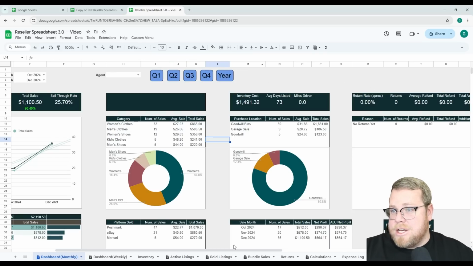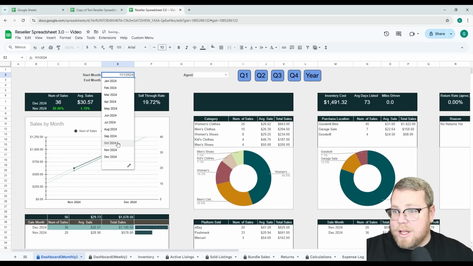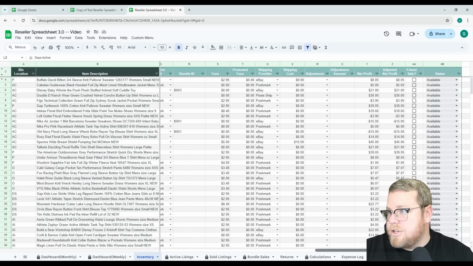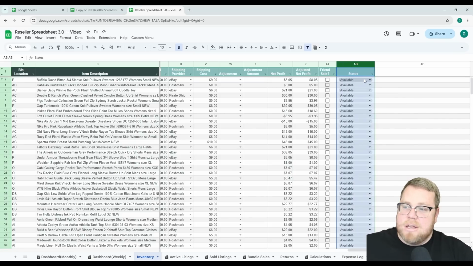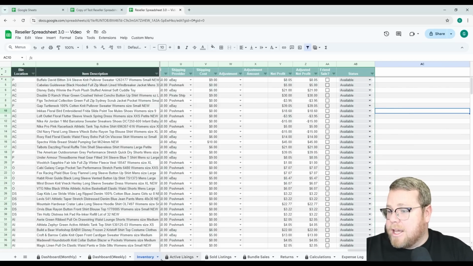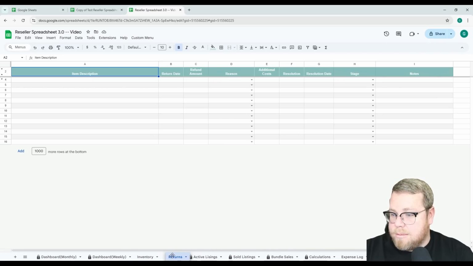Again, doing all those changes does nothing to mess up your dashboard. Your dashboards are always going to be available to work now. And now I think the last thing on the inventory sheet that is an addition is this new column called status. Now this is directly related to returns, and I guess we could go ahead and segue right into the returns section now. I'll move that over here.